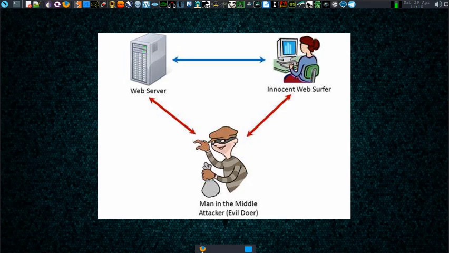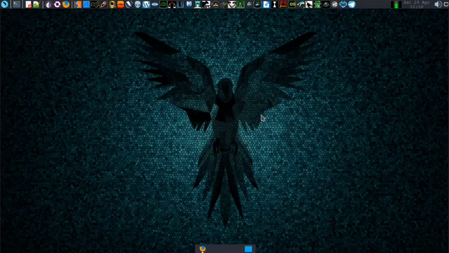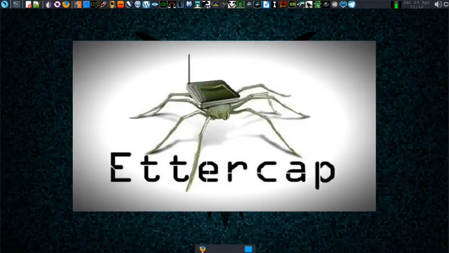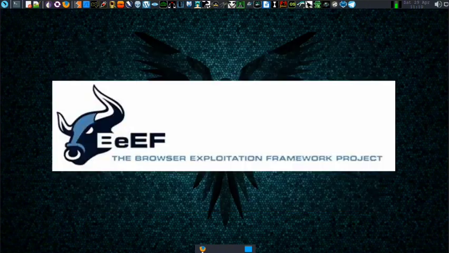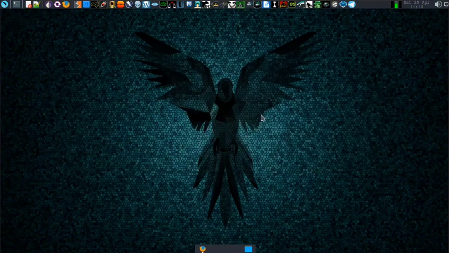This video tutorial would be based on man-in-the-middle attacks between two targets sharing the same wireless connection. Whether it's Ethernet or Wi-Fi connection, both are applicable to this concept. We'll be looking at DNS spoofing, which could redirect a victim to a different website, and ARP poisoning attack, which allows an attacker to view the traffic of a victim. In this video I'll be using ETTERCAP and BeEF framework tool to initiate those processes. Let's begin.